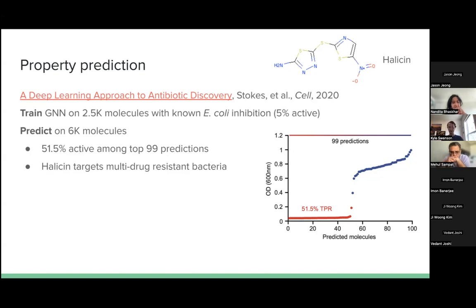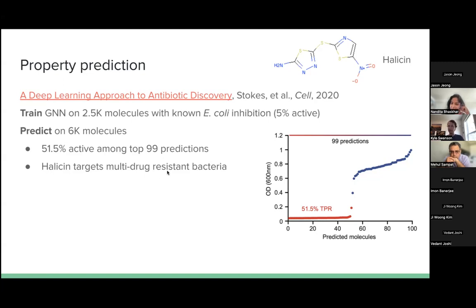And I think part of the reason that that was the case is that when we selected these 99 compounds, we didn't just look for the ones that were most likely to kill. We also tried to find structurally novel molecules, and that made them more likely to kill the bacteria in a new way, and basically a way that the bacteria were not prepared to defend against. So it allowed us to overcome that drug resistance.